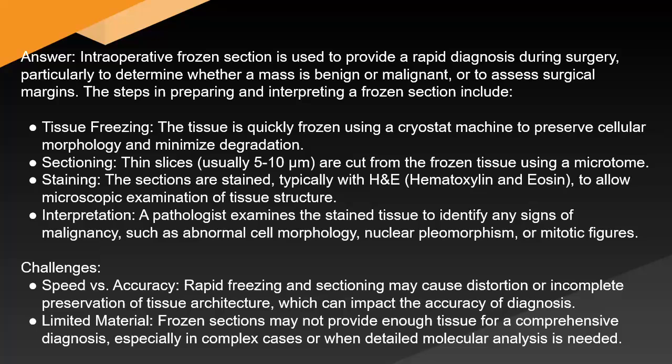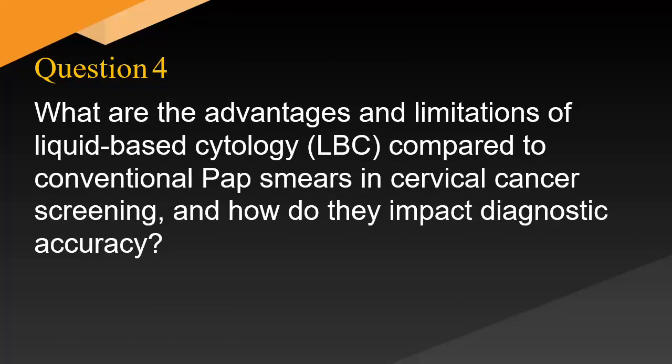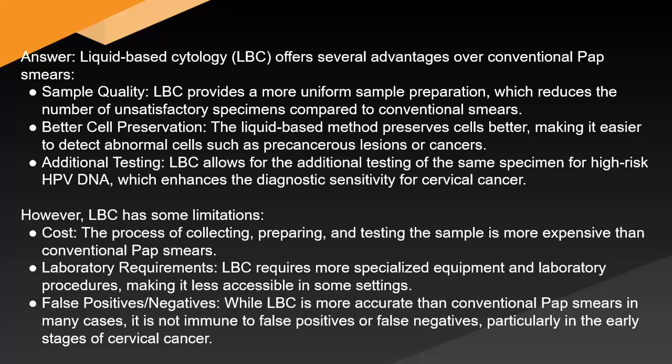What are the advantages and limitations of liquid-based cytology (LBC) compared to conventional Pap smears in cervical cancer screening, and how do they impact diagnostic accuracy? Answer: liquid-based cytology (LBC) offers several advantages over conventional Pap smears. Sample quality. LBC provides a more uniform sample preparation, which reduces the number of unsatisfactory specimens compared to conventional smears. Better cell preservation. The liquid-based method preserves cells better, making it easier to detect abnormal cells such as precancerous lesions or cancers.